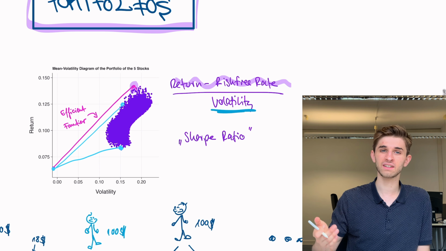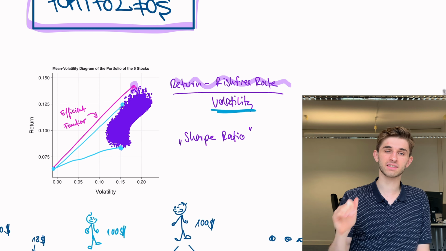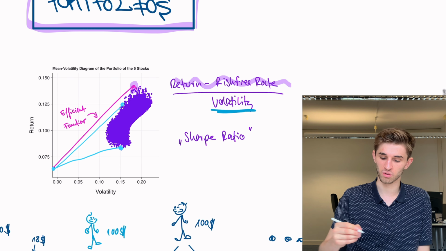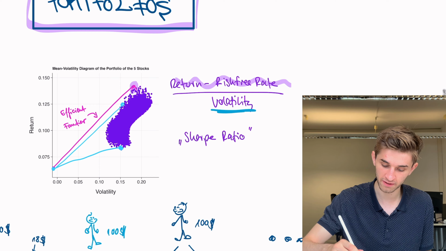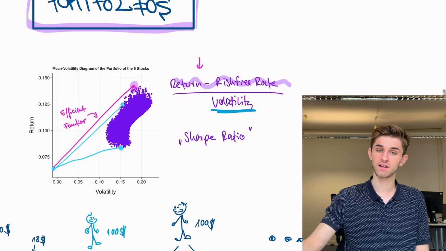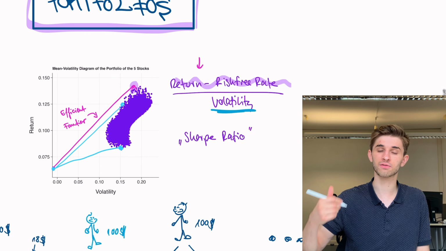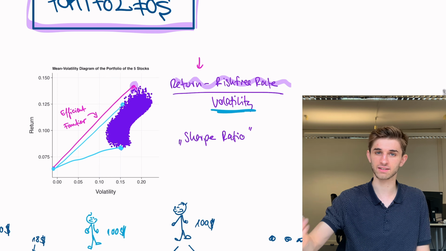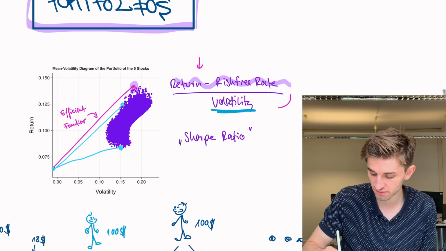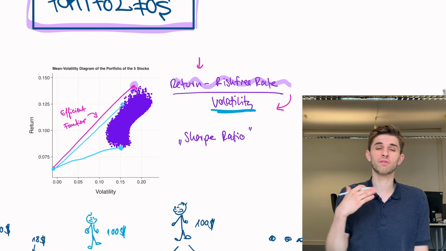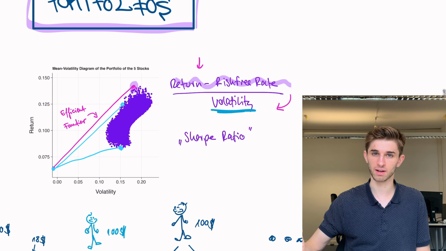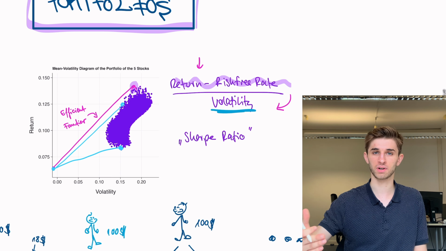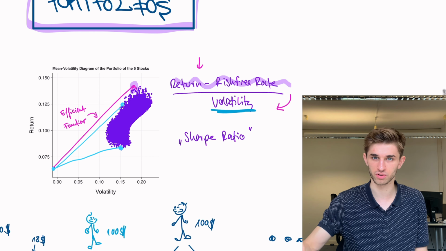And intuitively, a mean-volatility investor likes the asset with the highest Sharpe ratio. Why? Because he likes returns. And if returns of an asset are high, then the Sharpe ratio is high. But he hates volatility. And if the volatility of an asset is high, then the Sharpe ratio is low because the volatility is in the denominator. So a very easy trick to test if I have a really good portfolio is to look at the Sharpe ratio of that portfolio and compare it with the Sharpe ratio of the market or tangency portfolio.